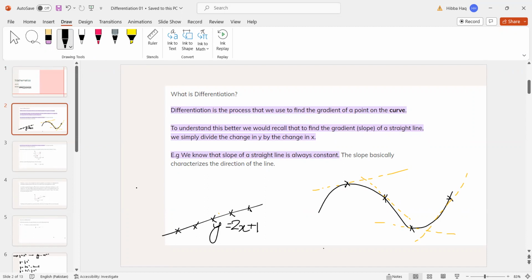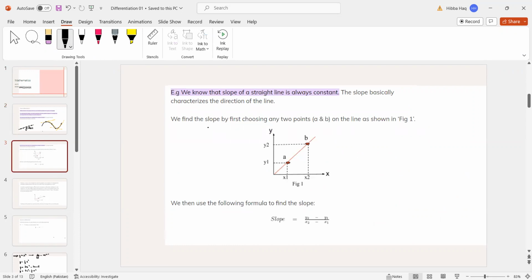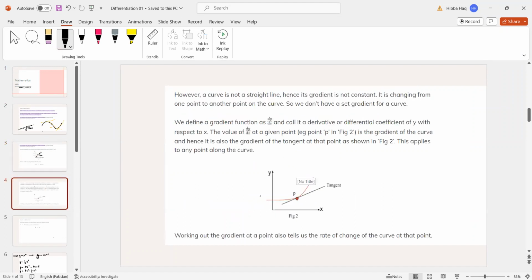So what you do is apply the process of differentiation and find the gradient at each of these points. You know that the slope of a straight line is always constant. So if you find the gradient of this slope by using the points A and B, you're going to have the same gradient throughout the slope, right? However, when we're talking about a curve, you'll have to draw a tangent and find the gradient at this specific point. So how do we work our way around differentiation?